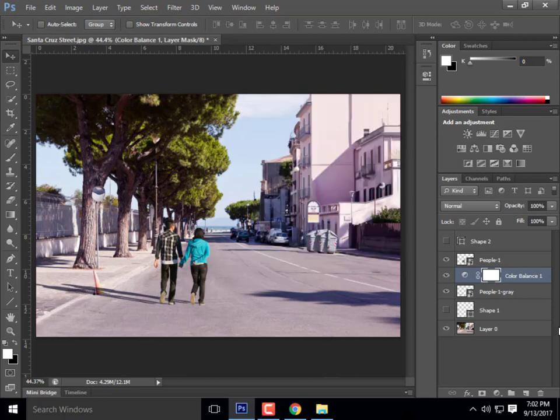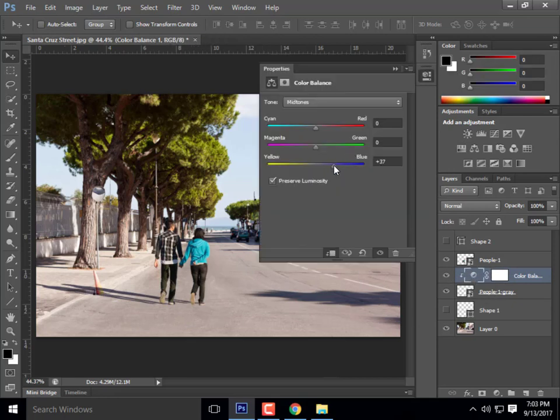So what I'm going to do is click on that color balance adjustment layer and press Control Alt G. What that does is apply that adjustment layer to just the layer below. It won't affect anything else in the scene. Notice that I have my shadow layer here, and I have the color balance above that. And right here, you're going to see that little arrow that says we're applying that adjustment layer to just the shadow. And I'd say it looks a lot closer. I could still adjust it just a little bit, maybe give it a little bit more blue. It's magenta. Yep, probably a little bit of magenta. Yep, just a little bit. Okay? I'd say that looks a lot closer.